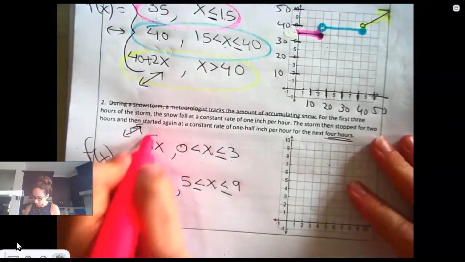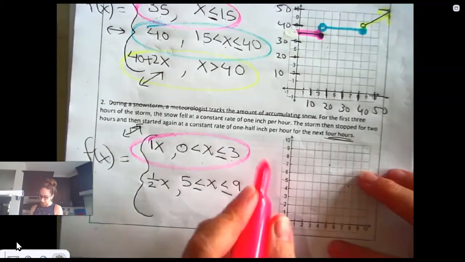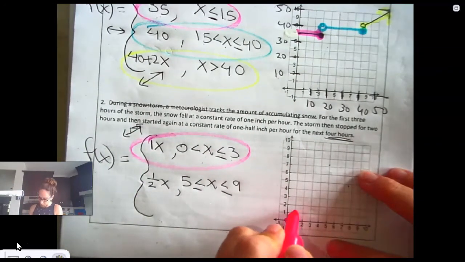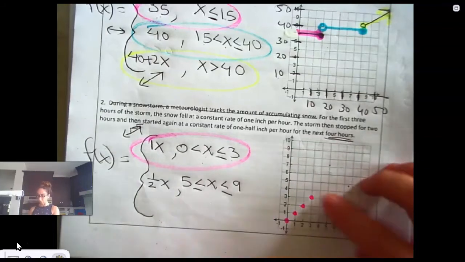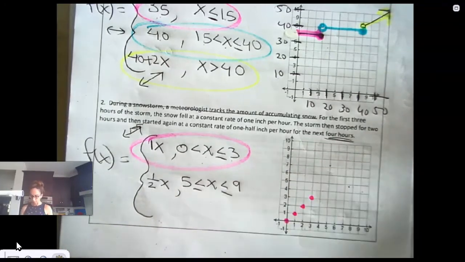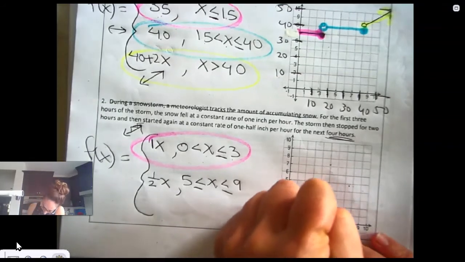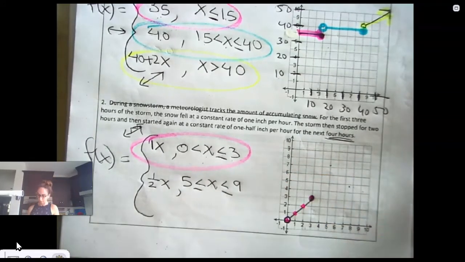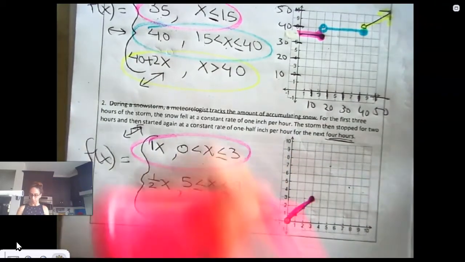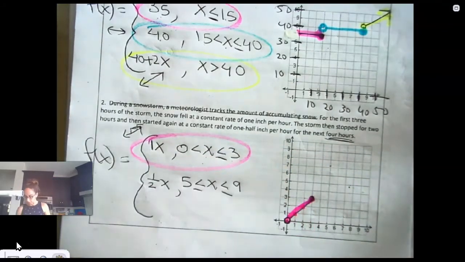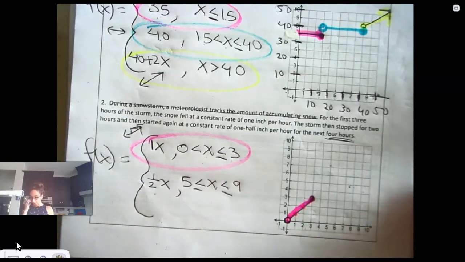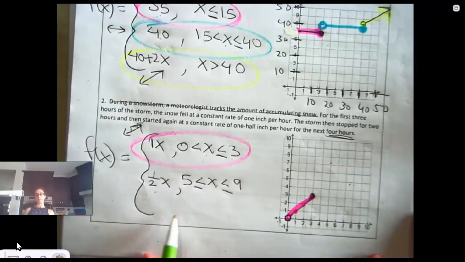Okay, so then I have this. How do I graph it? There is no y-intercept. Up one, right one, up one, right one, up one, right one. Stop at 3. And what I should have done is done open circle and then solid closed circle. So that's my pink right there. Then here, it's between 5 and 9. So some of you go, well, that seems kind of hard.